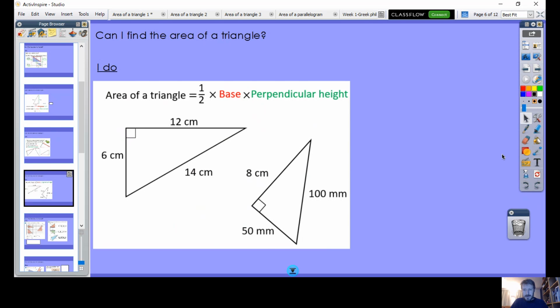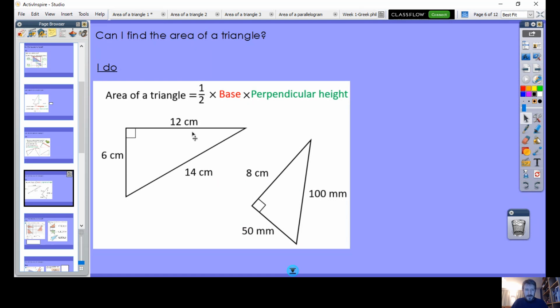So how does that help us? Well, once we can identify the base and the perpendicular height of the triangle, and we now know the calculation we can do to find the area of the triangle, assuming we have all that information, we are now able to calculate the area of a triangle without necessarily drawing that rectangle to help us, but we still can do if we want to. There's nothing wrong with that. So the area of the triangle is half times the base times the perpendicular height, or you can multiply the base and the height and divide it by 2.